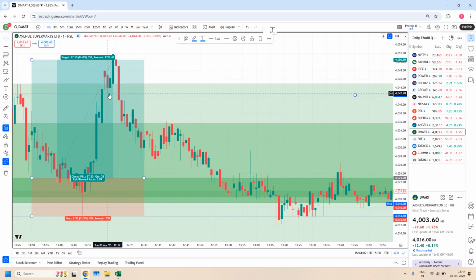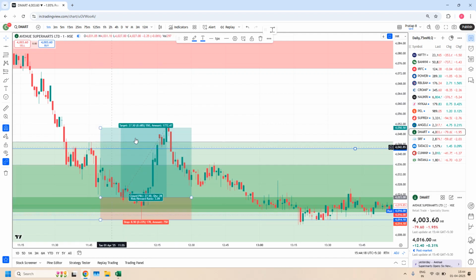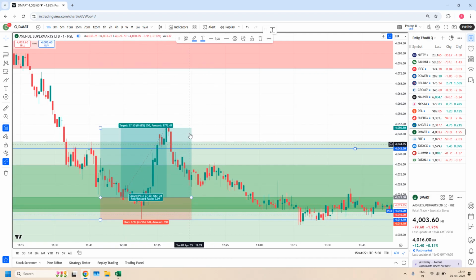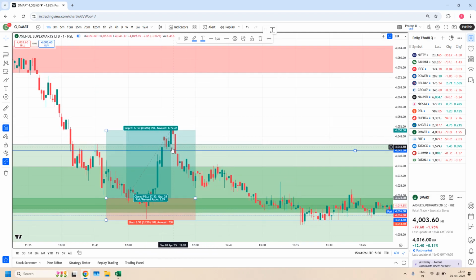Sometimes you know what happens, it will again go a little below and again it will move. That's why generally with a trailing stop we use very teeny small buffers, minute small buffers. Okay, somewhere on the blue color line you might have exited and booked the profit. Maybe a small portion of the profit that this 1:3 RR gave, that extra portion, you might have missed because your trade is stopped out.